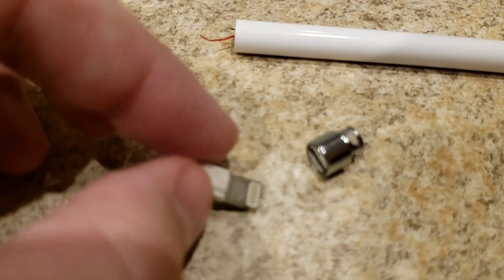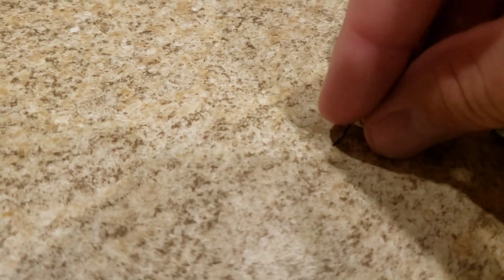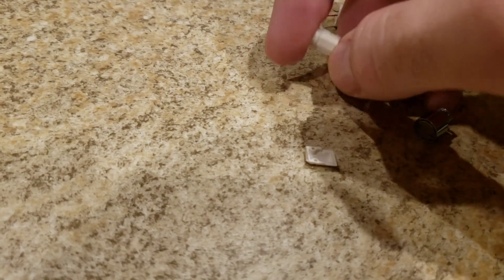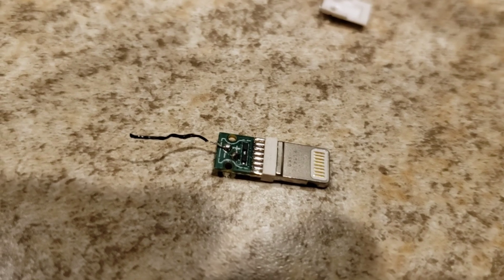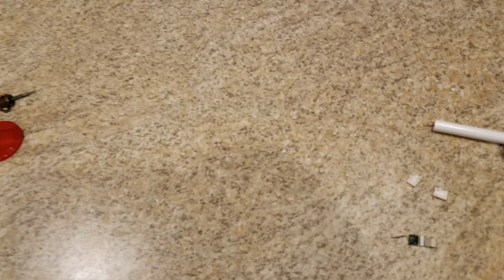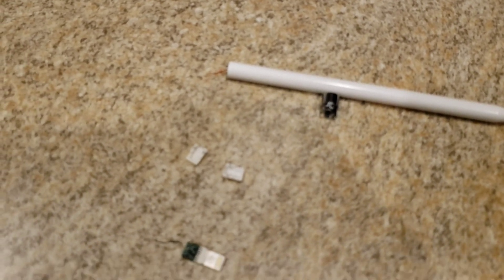The piece comes off, and then these little white pieces just pop right off — hard to do with just one hand, but there we go. That's the back side, and then here is where my wire disconnected. You can see where my red wire disconnected, and I need to solder it back on. So you're going to need a soldering iron to go ahead and solder those wires back on. With that little cap disconnected, go ahead and heat up your soldering iron, then shave back so you expose a little bit of metal on the wires so that you can solder them back together.